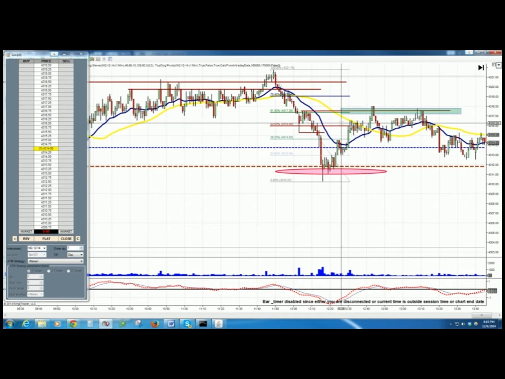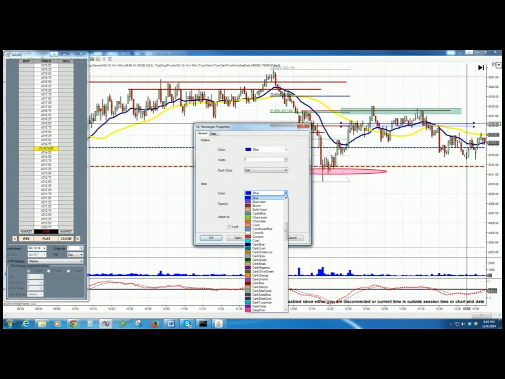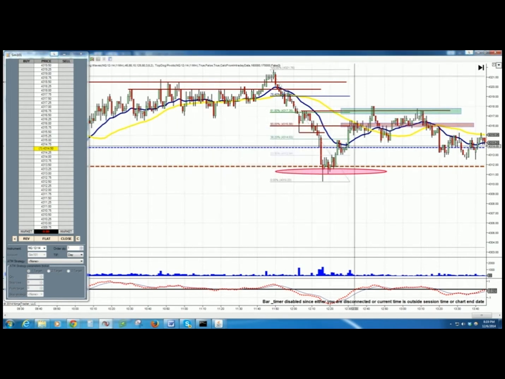I want to sell the 50% area too. And so I have all kinds of information making me really want to sell here because the money is most likely going to be available. It's a very high probability. And so the 50% level, now I also look at other things.